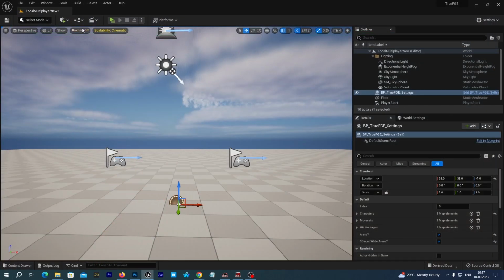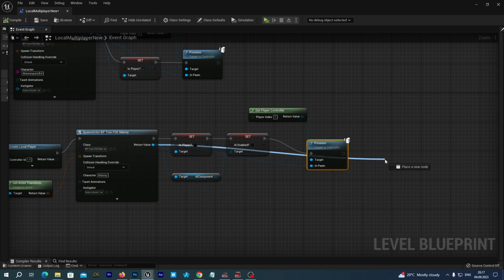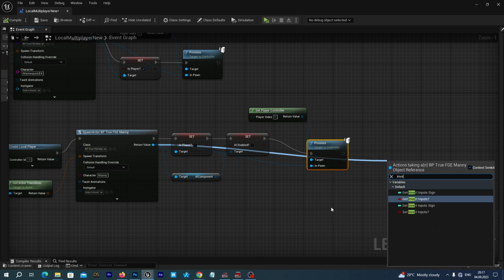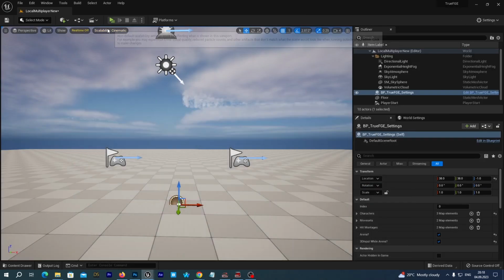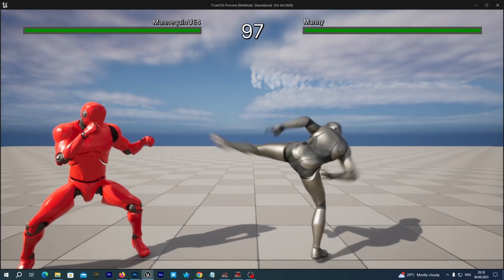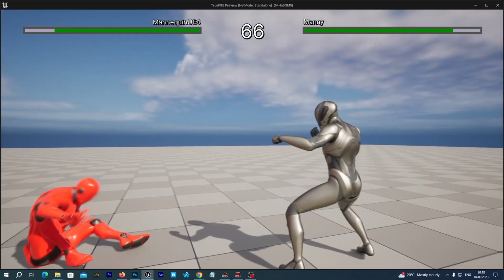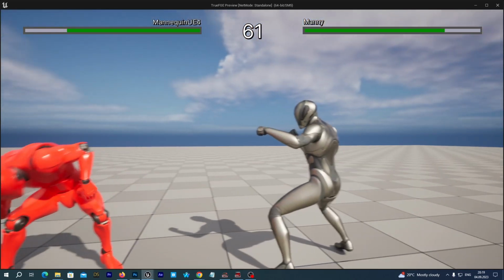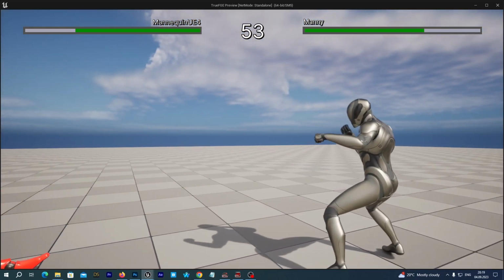So how do we fix that? We go to the level blueprint once again, and we drag a connection once again from our just spawned TrueFGE mini, and we type invert, and we select this boolean value set invert inputs, and we set it to be true, right? And we connect input and output, and we save and compile. And let's run the game now. And now it works as intended. So we have a local multiplayer with two different fighters, and each of them is being controlled by its separate gamepad.